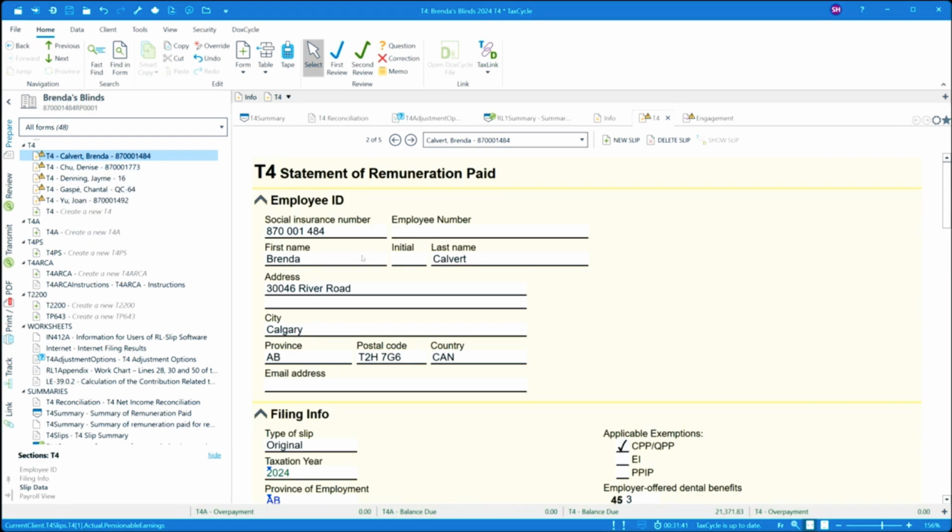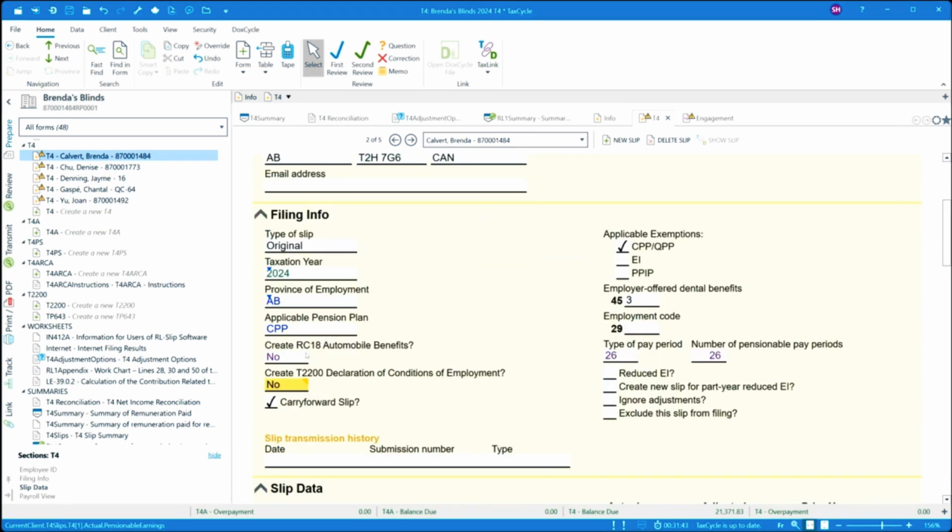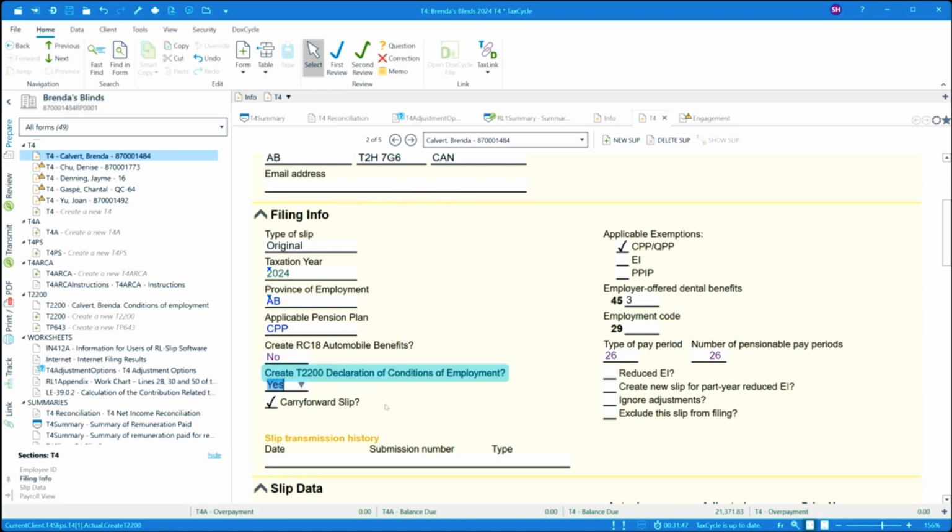But because I had pre-existing slips in here already, I need to come in one by one and just change this value to yes. And then you'll see down here, it's created the corresponding slip for this particular employee.